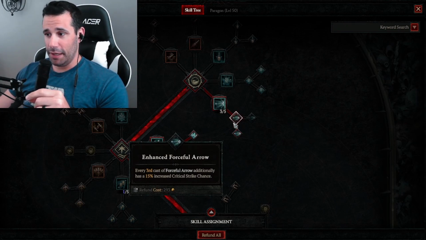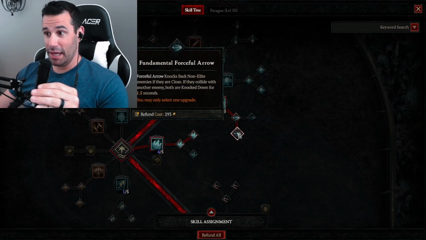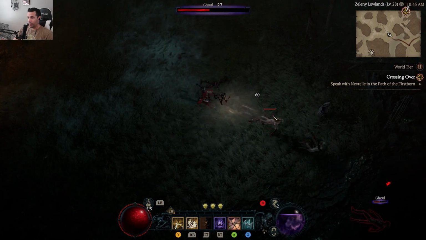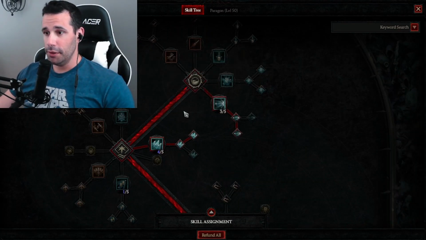So the path I picked for it, every third forceful arrow has an additional 15% crit chance. And it also knocks back the enemies. So by using this one, the enemies that are getting close to you get knocked back, and if they hit into another enemy, then they both fall down. You push them back nice and far, so it's really useful if you're getting overwhelmed.